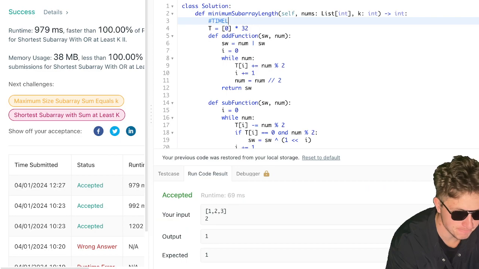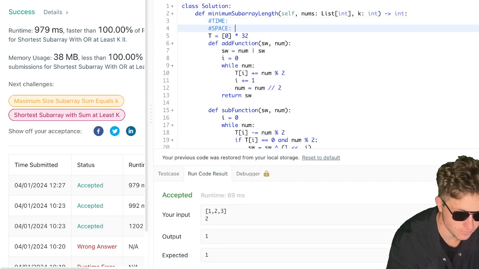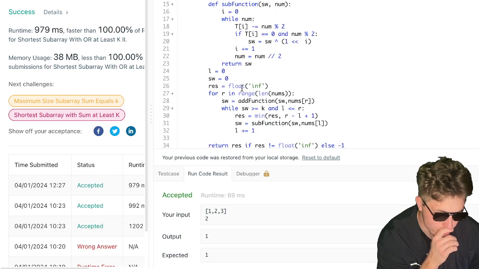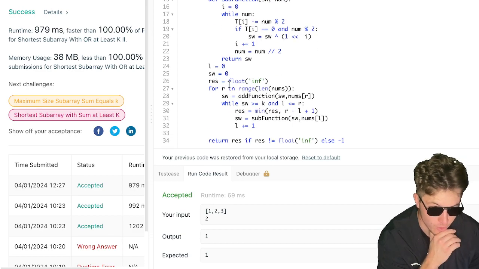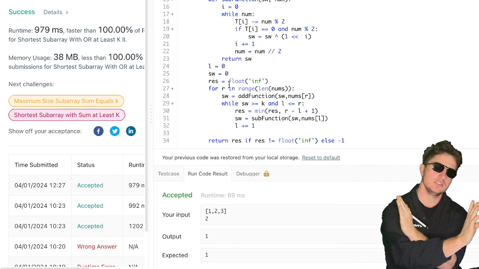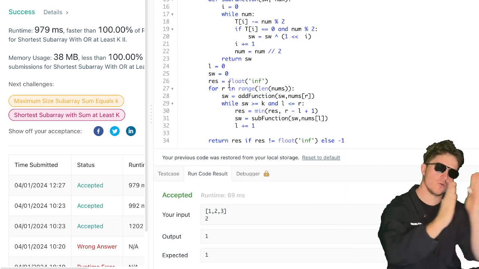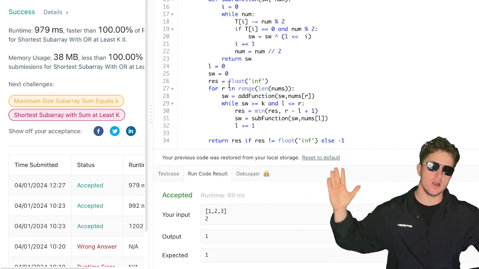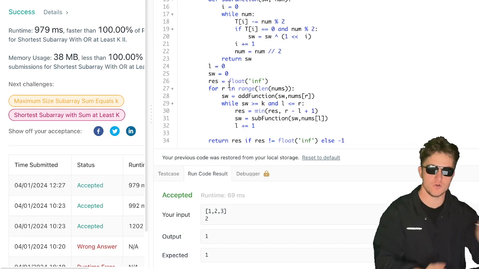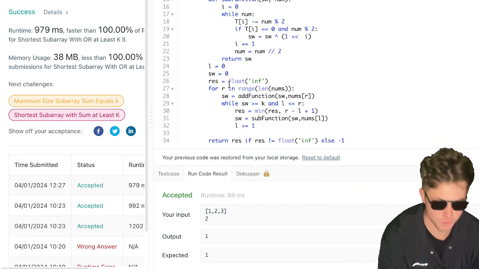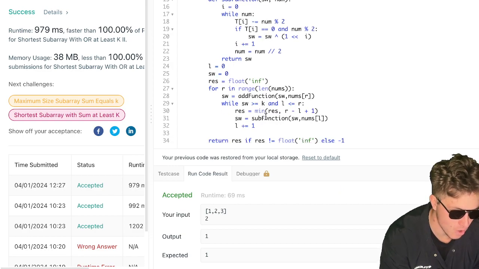So for time and for space. All right, so this sliding window approach, even though it has a while loop within a for loop, it's only O of N because, you know, R, L will never pass N. So as R grows, L will only grow behind it. There's no way you have N squared in that situation, right? You grow R, you grow L, you grow R, you grow L. So R only goes across the whole array once, and L only goes across the array at most once. Okay, so that's O of N.